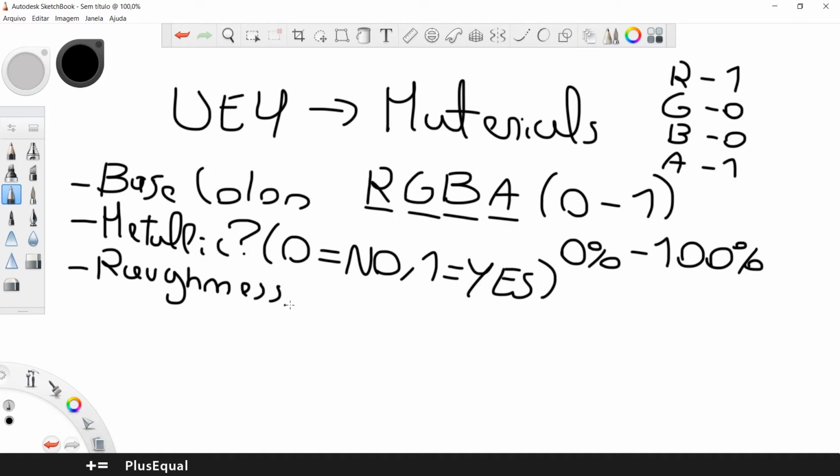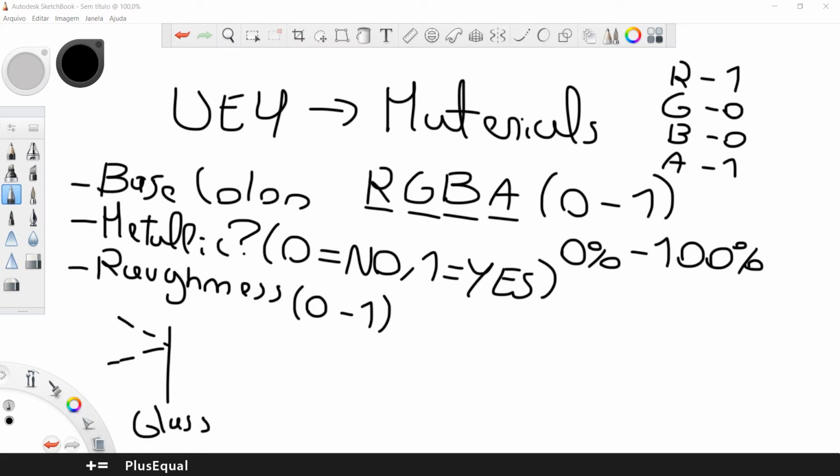This leaves us with roughness. What is this? This value, also from 0 to 1, describes how clean is your surface. Let's take an example. When you think of glass, you think something like this. Even in the microscopic view, glass will be really flat. That's why you see yourself in glass. You see yourself on the mirror, for example.